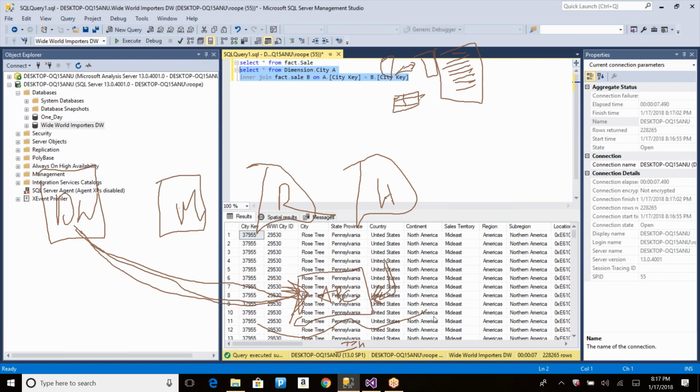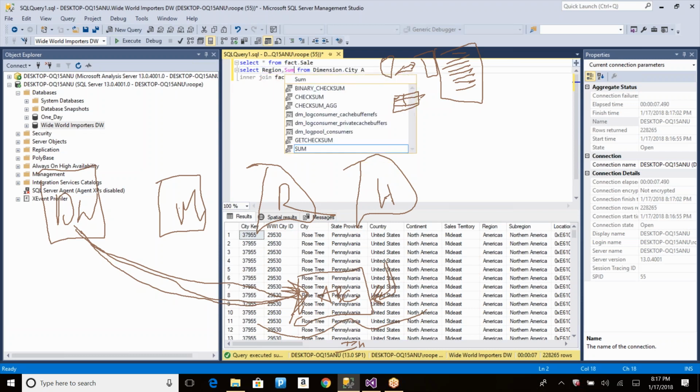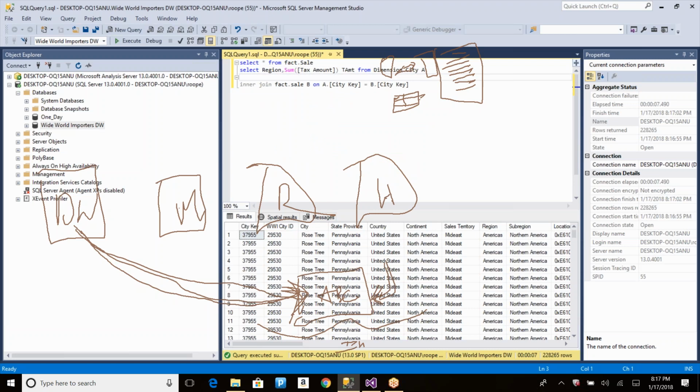Now, analysis services creates aggregations on top of it. Let's see a sample. Let's say I have an attribute called region, my measure is sale amount or tax amount, and the aggregate function that I've used is sum. So what it will do is select region, comma, sum of tax amount, I think, as T amount, group by.